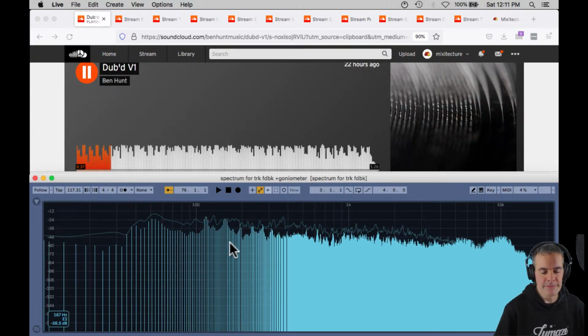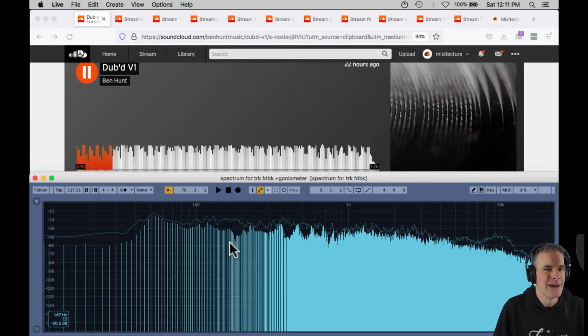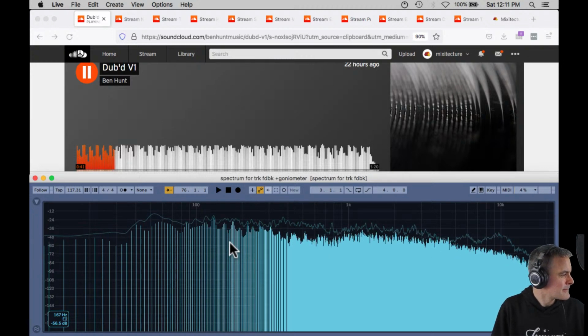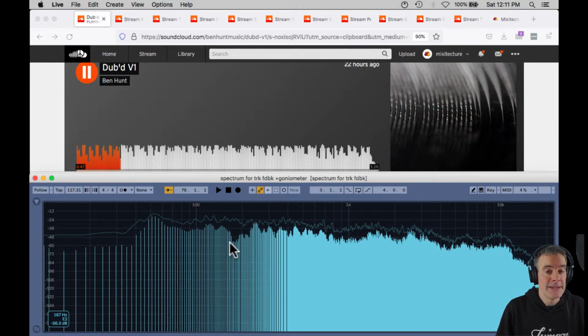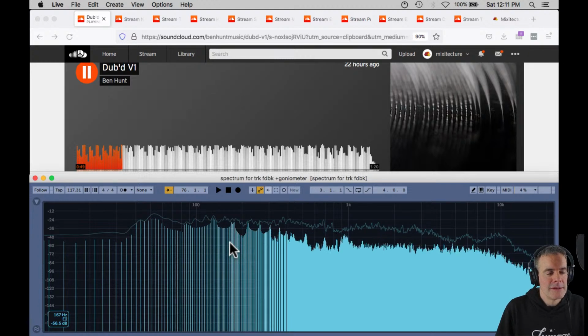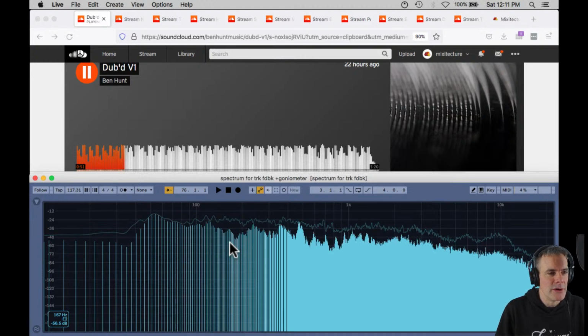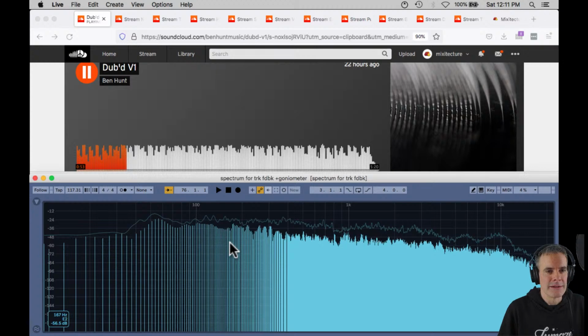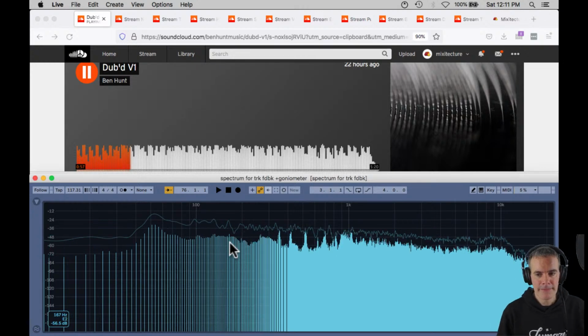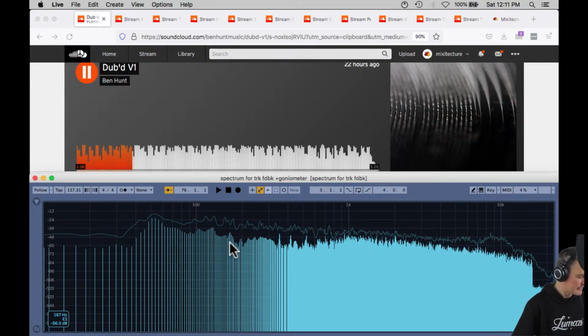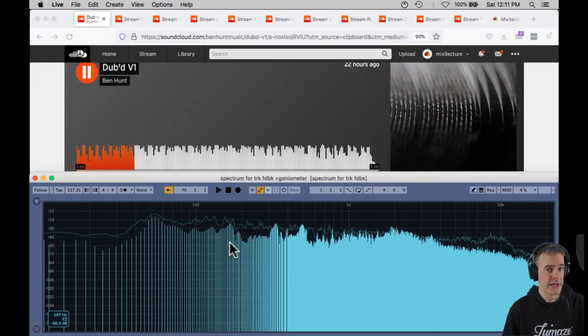Good drum fills. And I like the bass line groove. I was listening to this before when I was setting up. I like how the bass line is nice and clear together with the kick drum. It's easy with dub music to go into sub bass and have it get kind of lost underneath. But that's nice and bright and there's body in the bass. Kick drum feels good too.